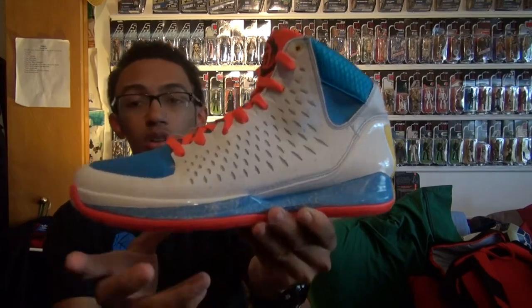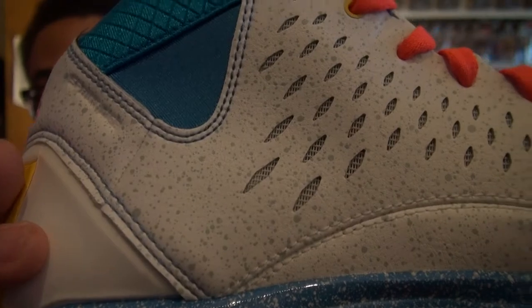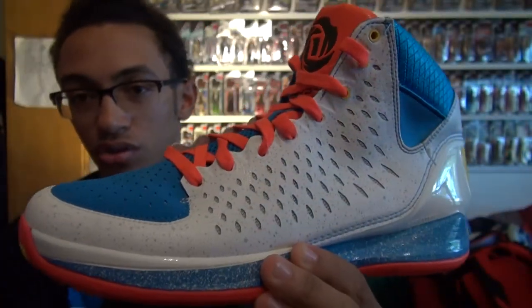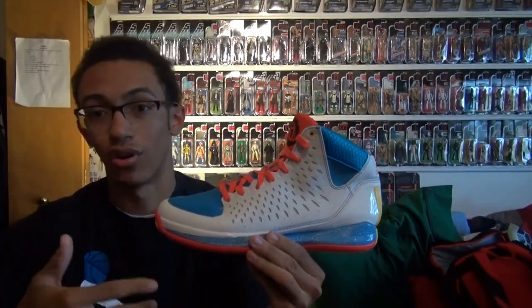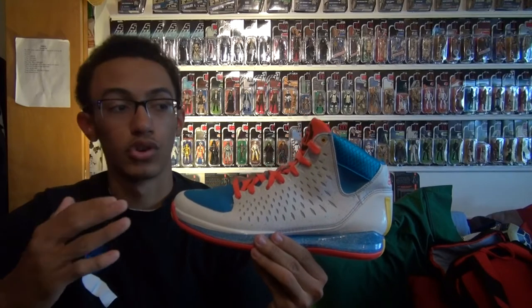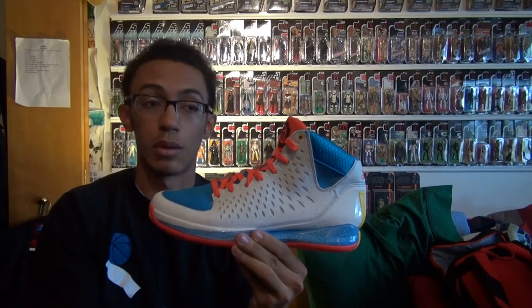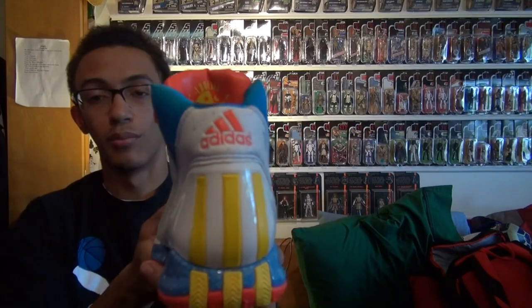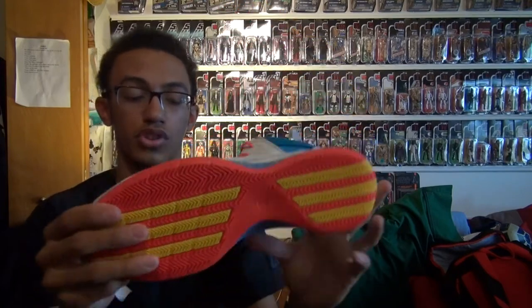I want you guys to look at the detail on this white pattern on the upper up here. Look at that — that's just really nice. The Rose 3 was the first D-Rose shoe, just for a little history lesson for those new to the channel. The Rose 3 was the first shoe to launch the D-Rose line — the line that had a D-Rose logo and dropped the Adi Zero name to put the Adidas Rose marking on the shoe. It also was the first shoe to bring back the three stripes going up the heel and transitioning to the bottom.